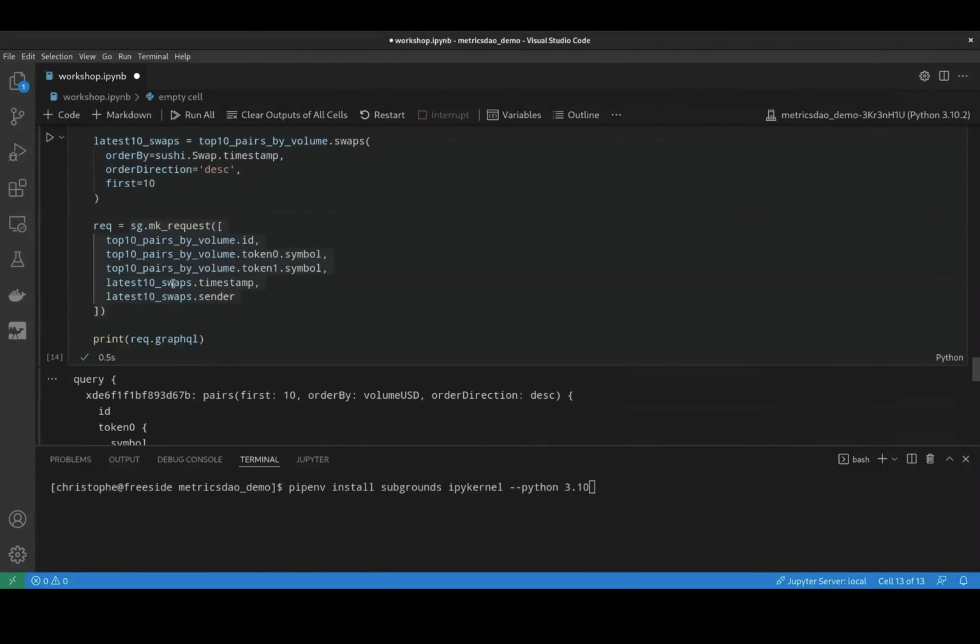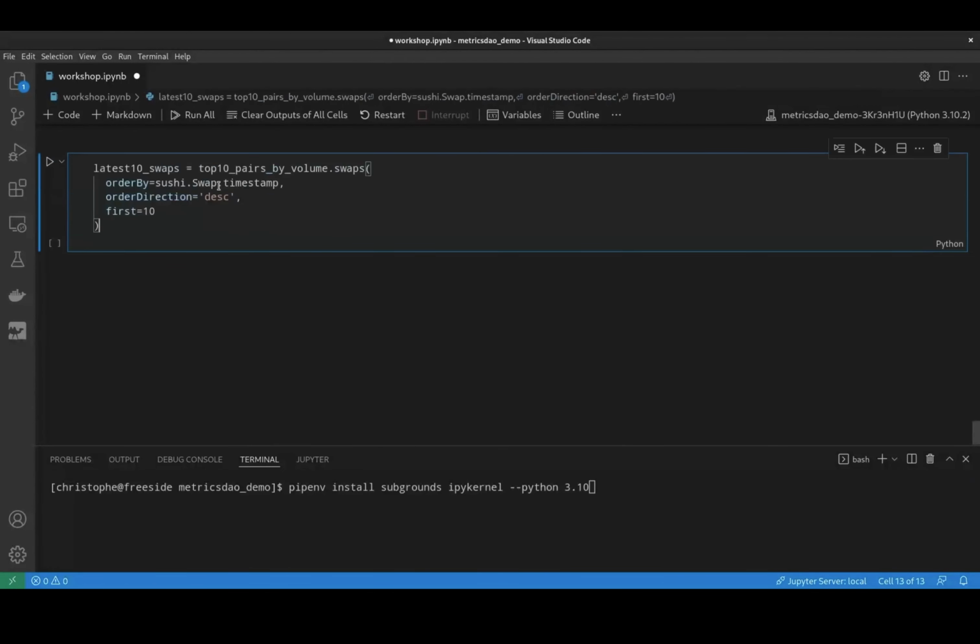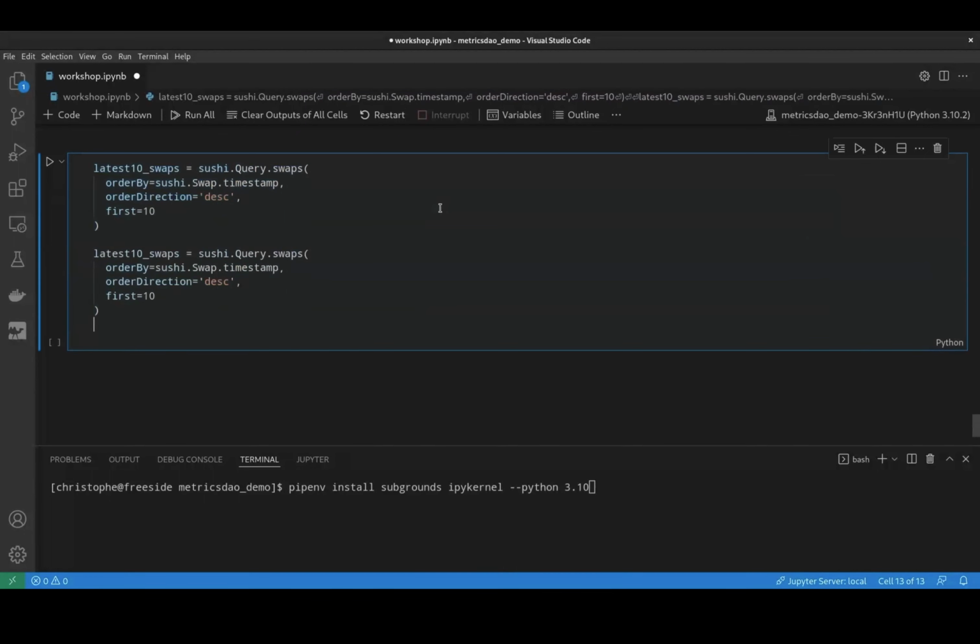So maybe let's get this here. We have our last swaps. We get mints.